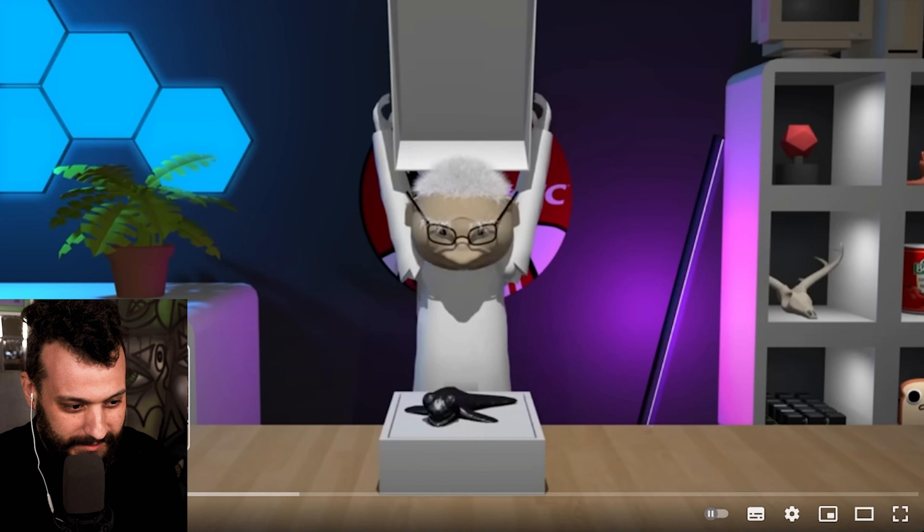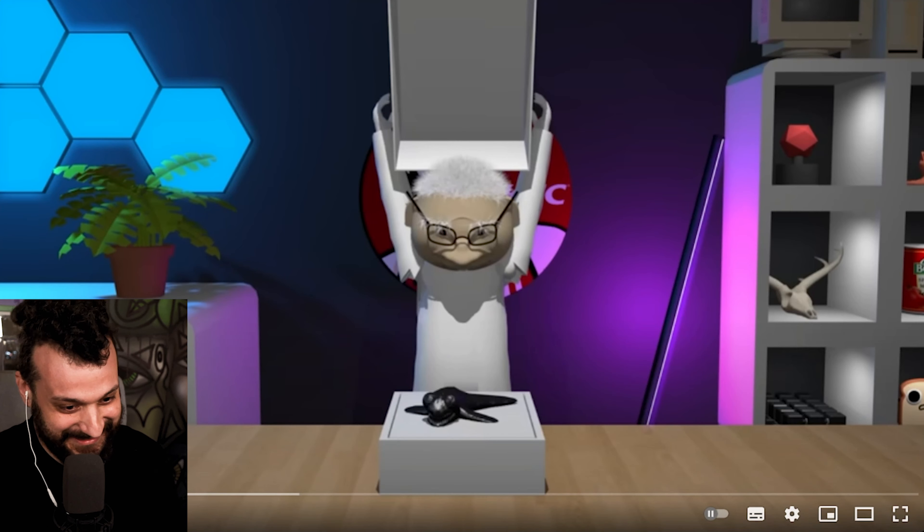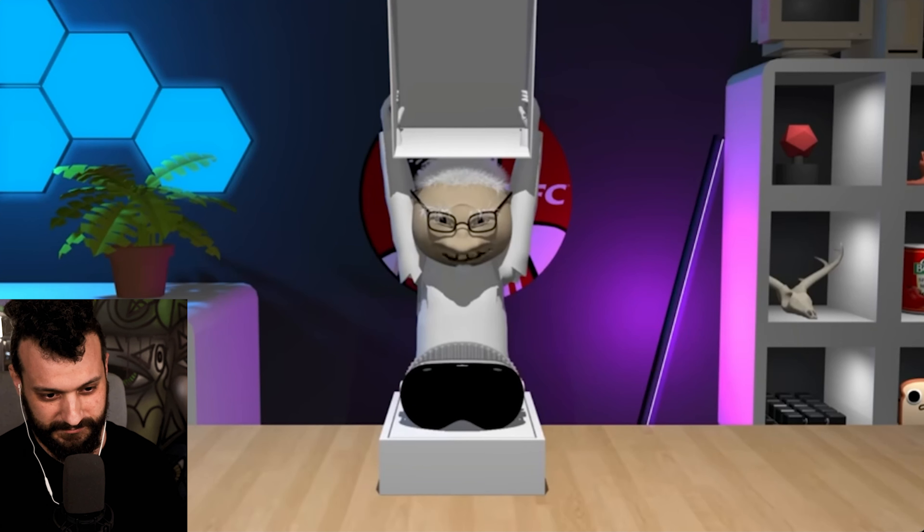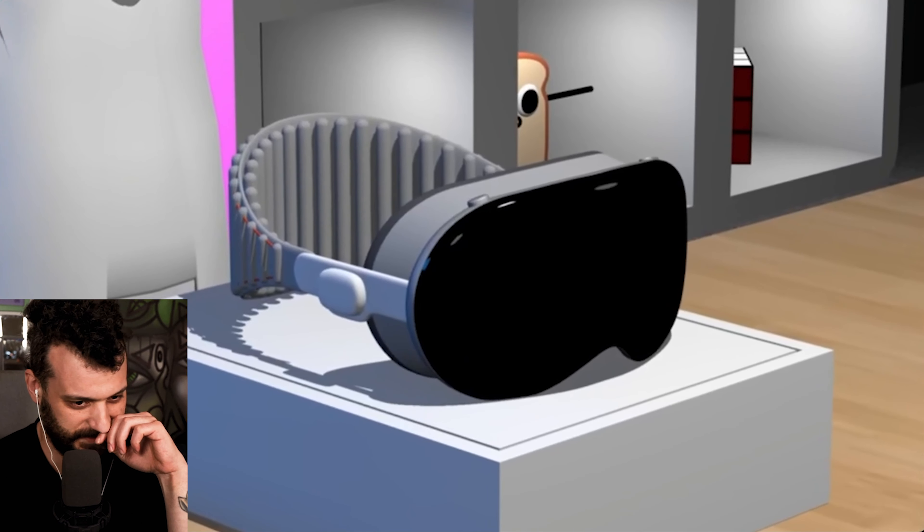The base model costs three thousand five hundred dollars, but I got the two terabyte version which cost six hundred sixty-six thousand dollars. Alright guys, let's get started with the unboxing. Sorry guys, that was just an explanation of what's going on — Apple factories that are not just doing Apple products also make this thing over here. Sorry guys, that was the wrong box. This is the correct box.